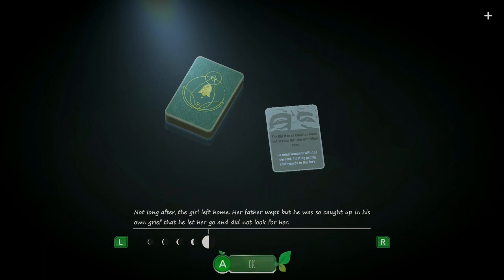Not long after the girl left home, her father wept, but he was so caught up in his own grief that he let her go and did not look for her.